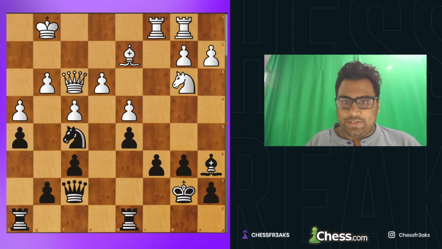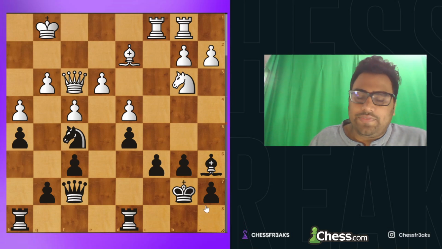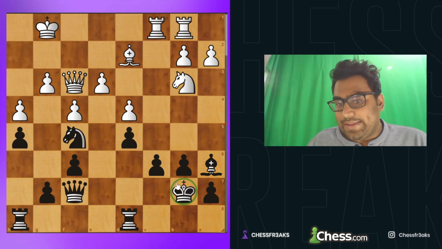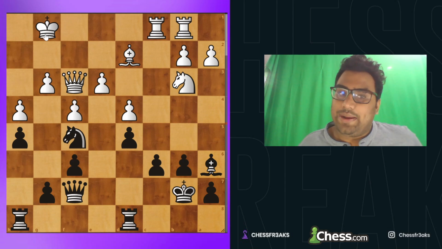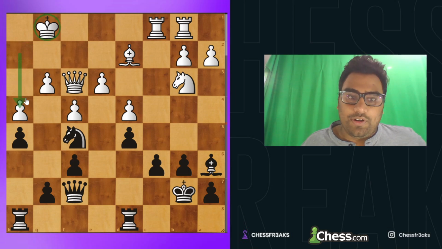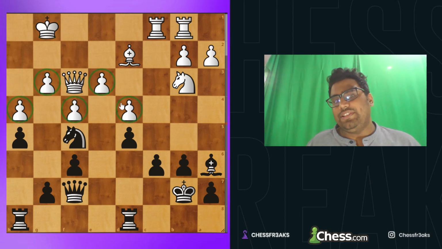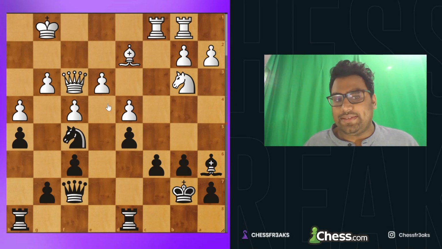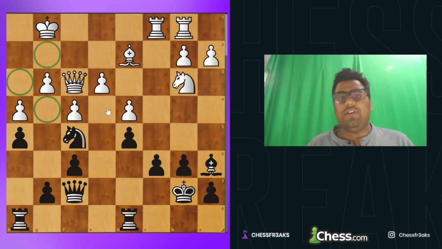Coming to the final position of this video, guys, it is black to move. Do try and find the best way to continue. Now, first of all, when we look at this position, the black king is safe, the pawn structure is good, the bishop is there on a6, and there are no as such weak squares. But when you look at white's king, the pawns are all marched forward, and given this structure, one of the biggest weaknesses that white has is all these light squares over here. All the light squares in front of the white king are weak squares.